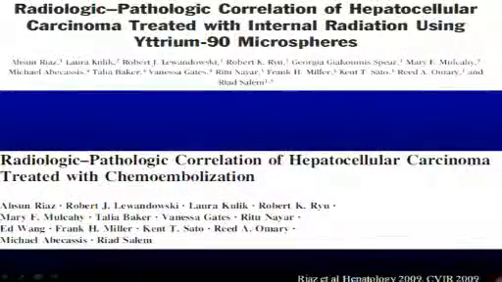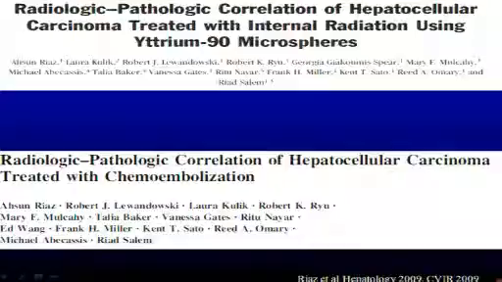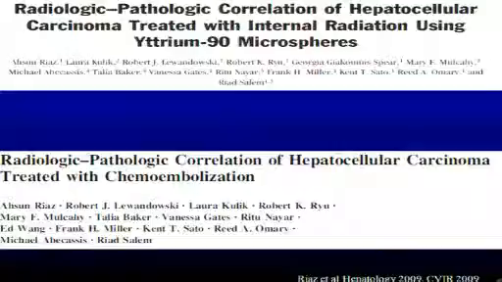And so what we did, and again, this doesn't apply to neuroendocrine, but the concept is the same, because we have many more organs that we can study in what we call hepatocellular carcinoma than in neuroendocrine disease. But what we did is we wanted to correlate radiology, what we see by imaging, with actual tissue. And we did this with the yttrium microspheres and with the chemoembolization.